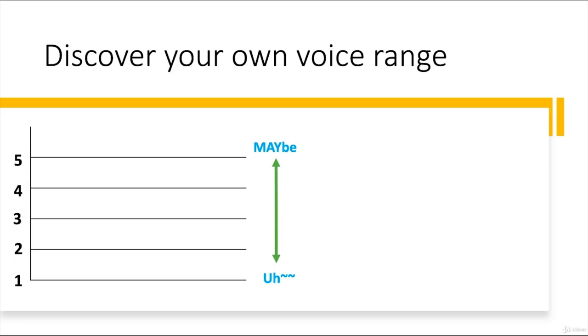Now you know the voice range from "may" to... Let's look at the chart. The numbers from 1 to 5 represent your voice range, with 1 being the lowest, 5 being the highest. So whatever you say within that range, we use this chart to represent the four tones too.